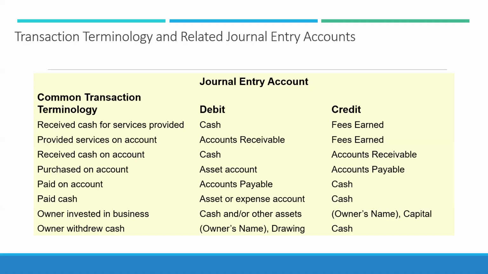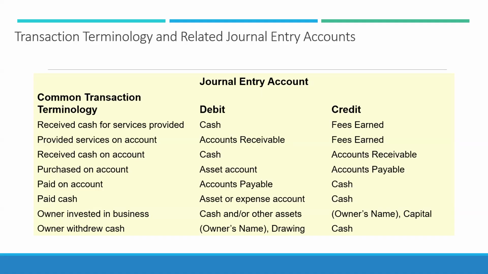Purchased on account. Okay, what this means, because you're learning new lingo. You purchase supplies, but you didn't have the cash. So when you purchase supplies on account, that means you owe them. So purchased on account, whatever that is, we might have supplies. Supplies are an asset that go up. But since we didn't have the cash, we owe them money. So doesn't our accounts payable also go up?